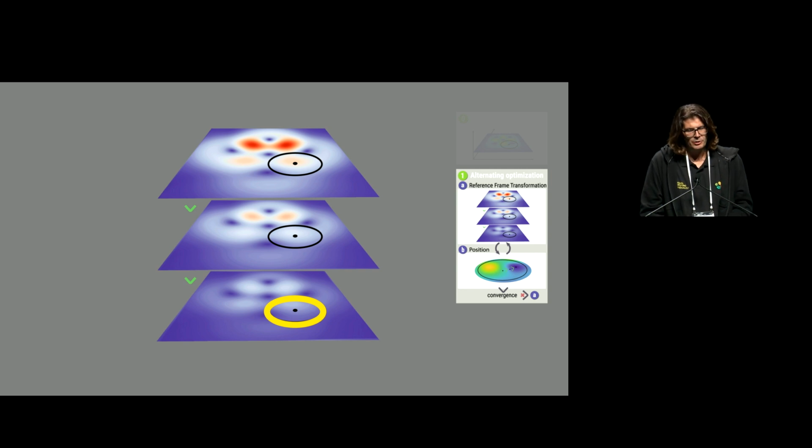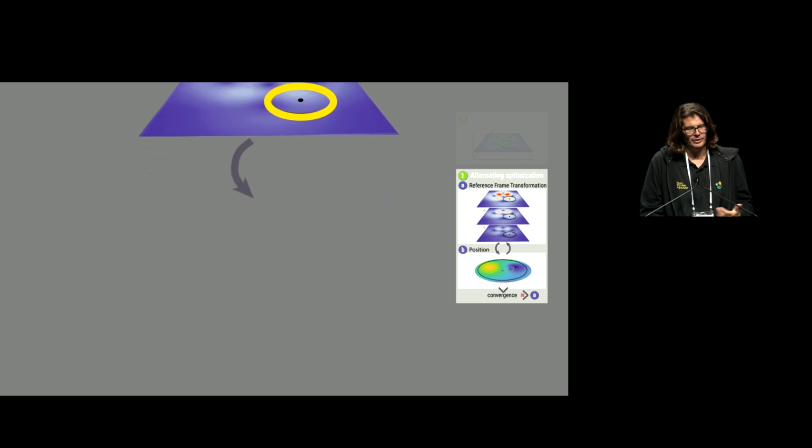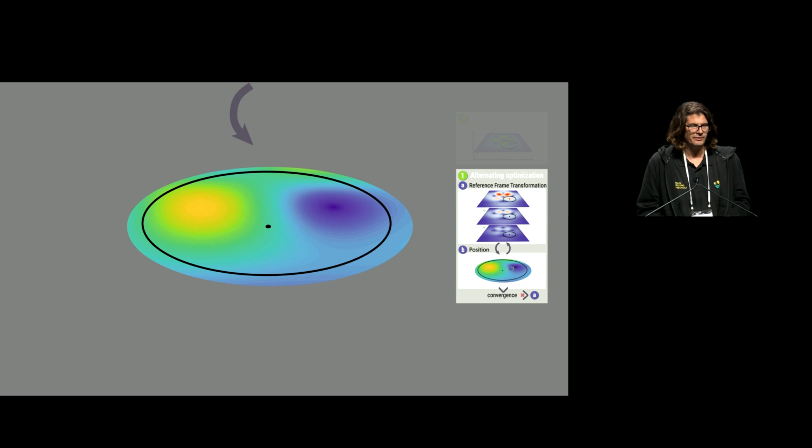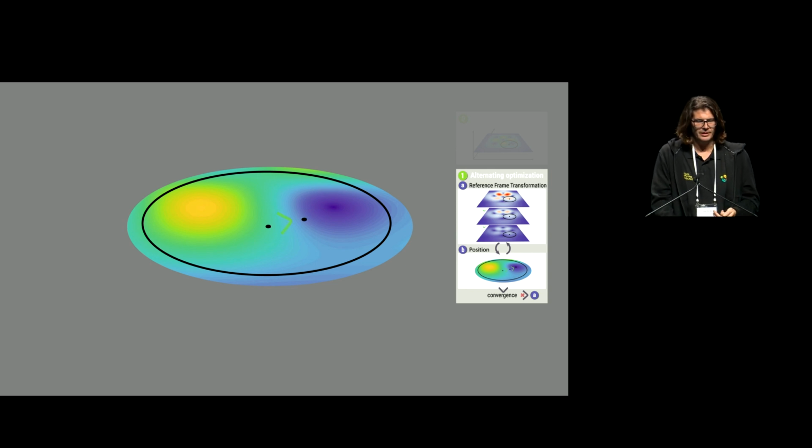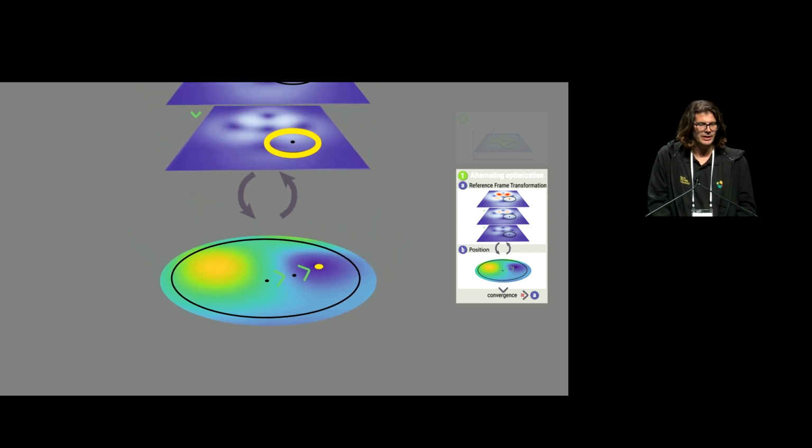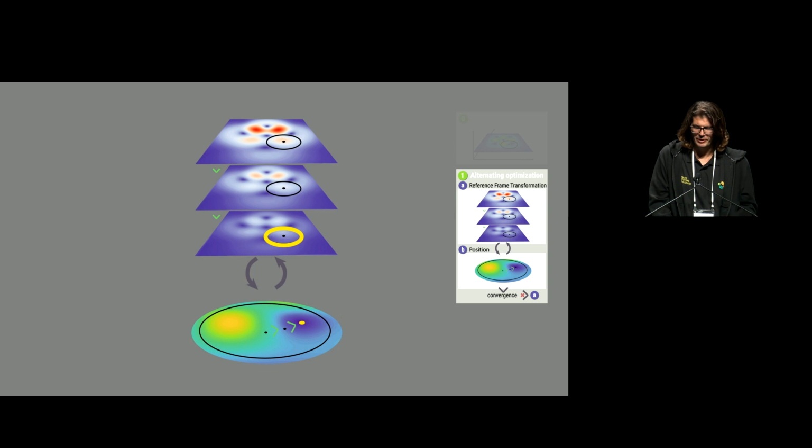But this is not enough, because this is just at a random point that the user chose. So this is not really where necessarily the vortex is exactly sitting. So we need to actually also find the best point. And the point is where the observed velocity becomes zero. So in a second step of the optimization algorithm, we find the point with the minimal observed velocity magnitude. And then we iterate these two steps until we find a joint minimum of minimal time derivative and observed velocity. And this is now a good point for where the vortex actually is, and it also gives us the reference frame transformation that best transforms the field.